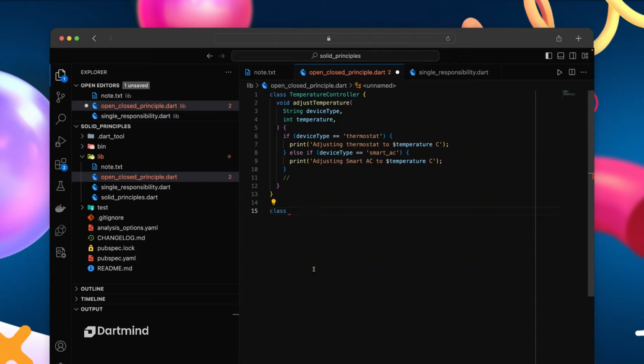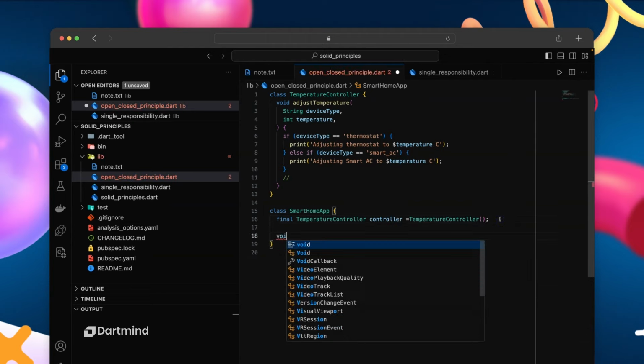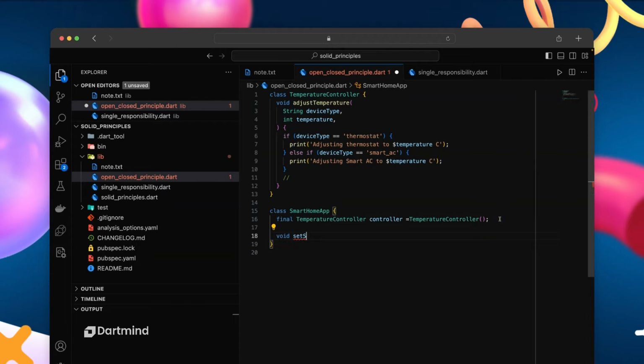So a class, SmartHomeApp, or TemperatureController. Okay, let's do this. Temperature controller, and then we have a function that sets temperature.